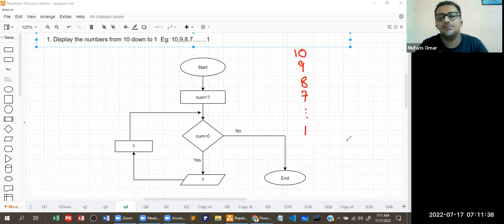So this is the program. The flow chart is given now. So draw the flow chart here.